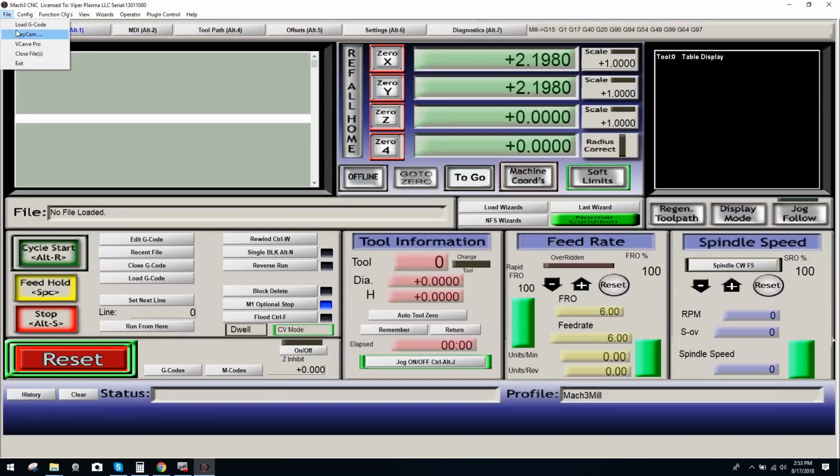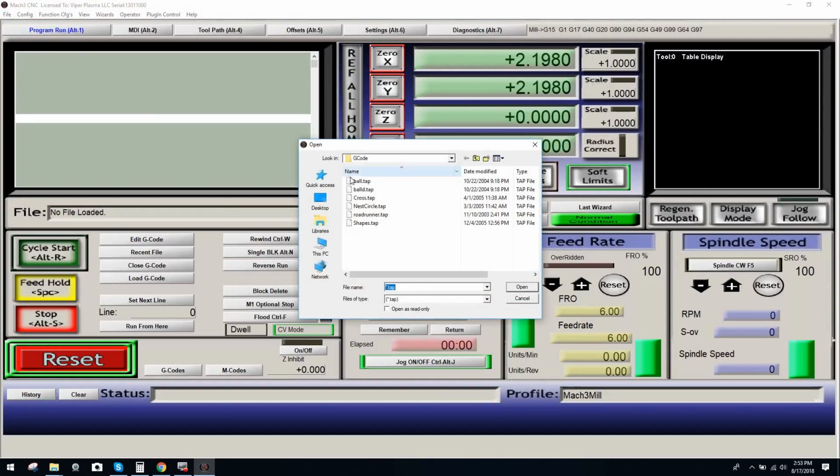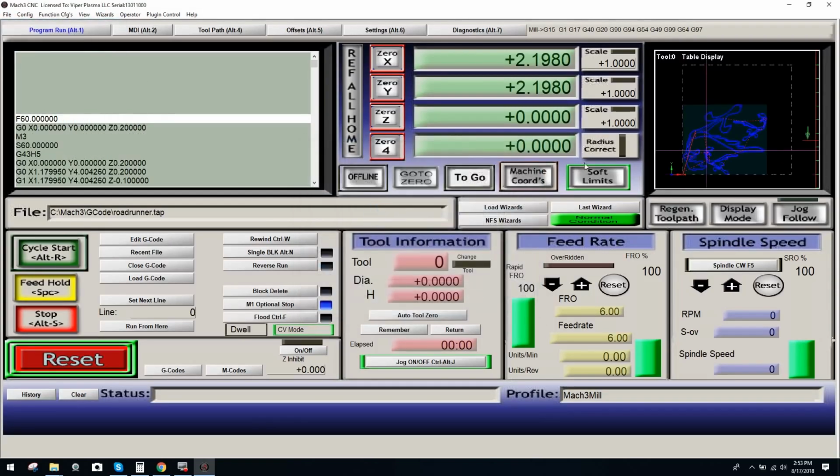In your case, you'll have your table and you'll see where your gantry actually is located. So I'll just load that Roadrunner again. Now you'll see where we were, just the same position we were before. If I want to get her back over into the corner, guess what I got to hit? Yeah, I know you know because you wrote it down. You're going to hit go to 0, and there you go. Now you're back in the same start position.